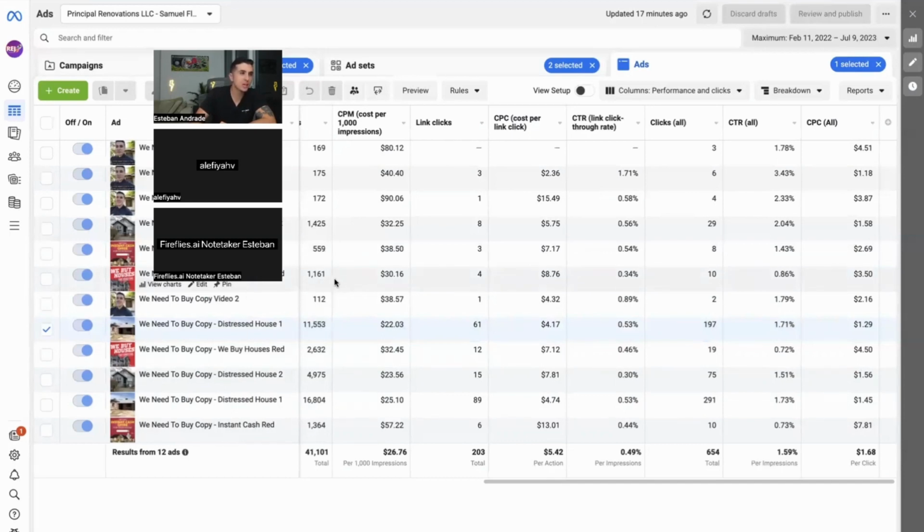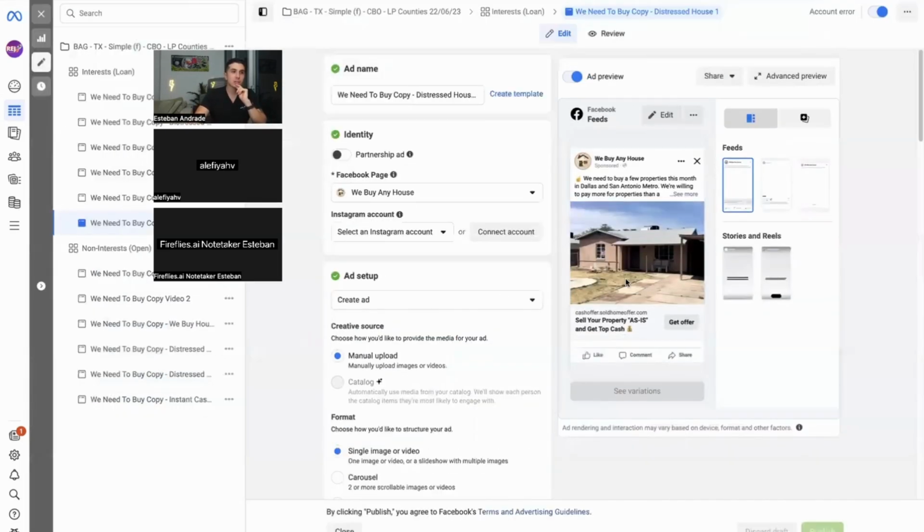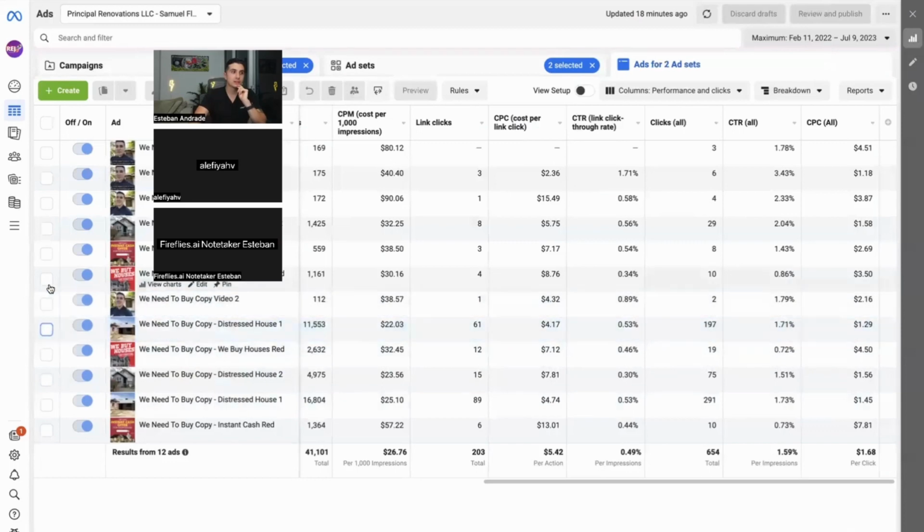Also, this one maybe has not spent as much money, so we don't have enough data, but this goes to show that showing only houses, like actual separate houses in the REI wholesaling space, gets you more clicks. That doesn't mean it gets you more results. For example, this specific ad is only a house, and this specific ad is a house with text. Now it gets more clicks, it has a higher CTR, it gave you more leads, but that does not mean that it's going to give you higher quality people or the right people.